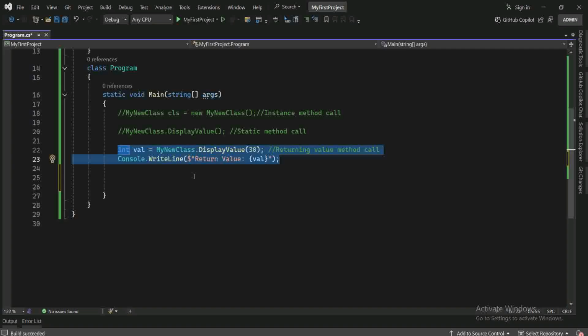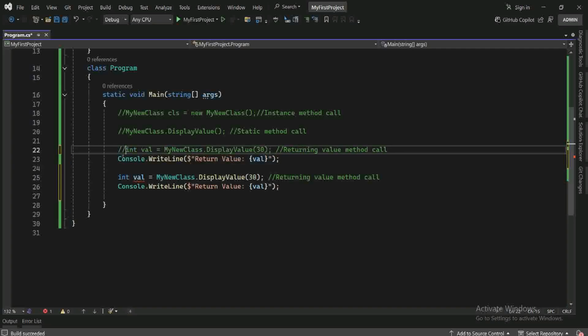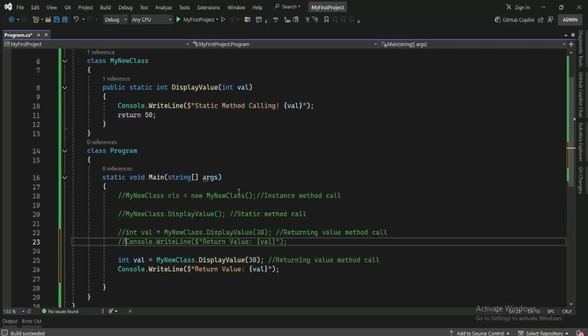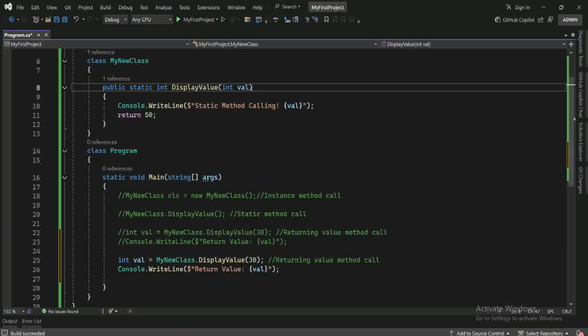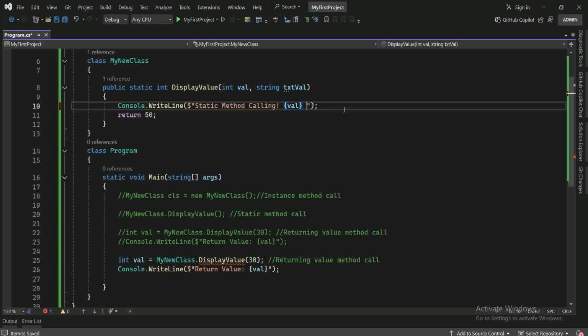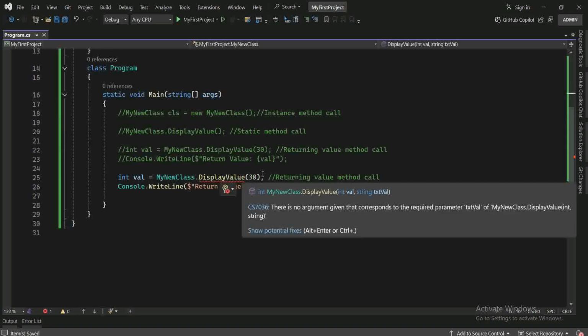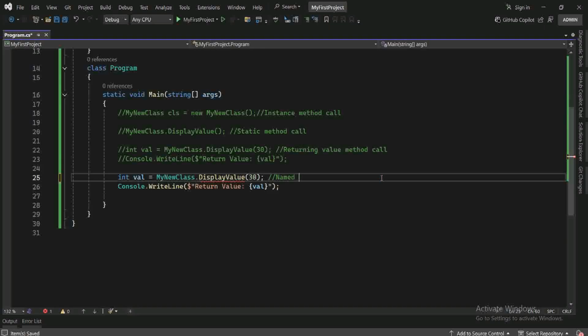Next, if we want to use the named parameters, here we can set some text value, string value, text value, and here we can use named parameters, and send programmers.